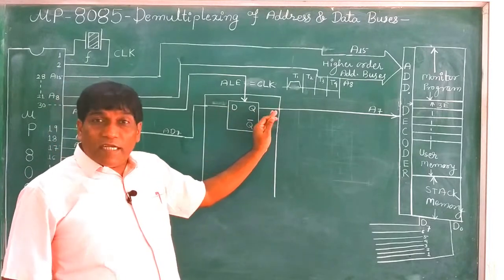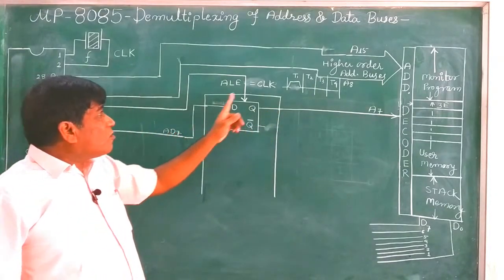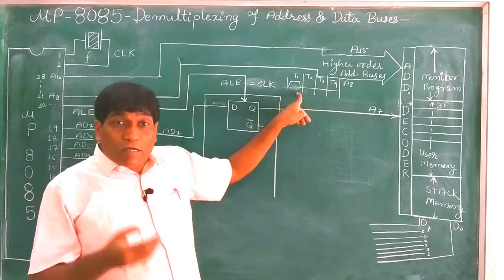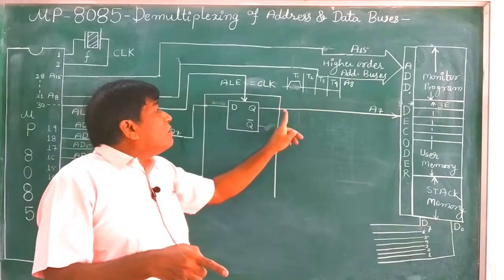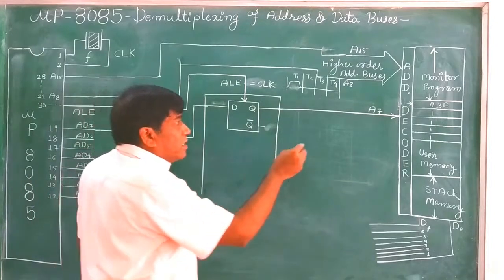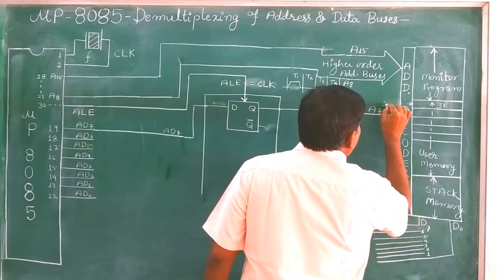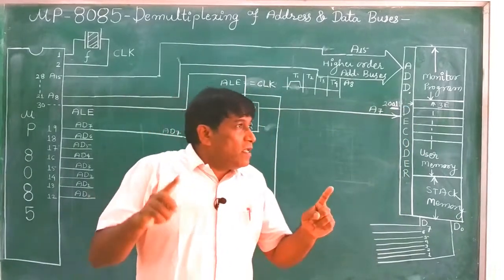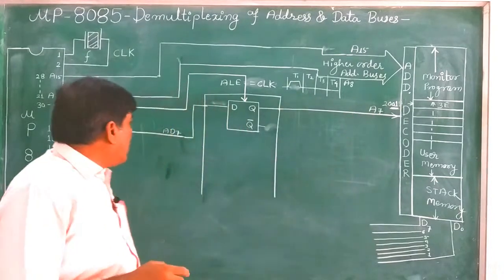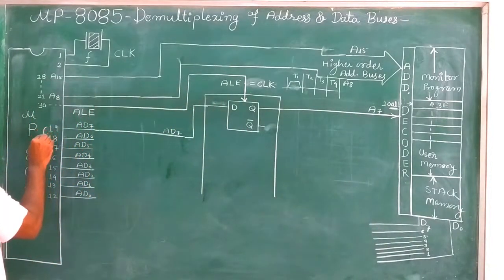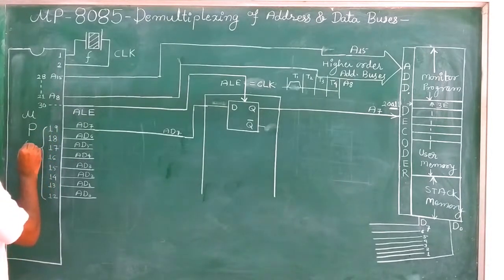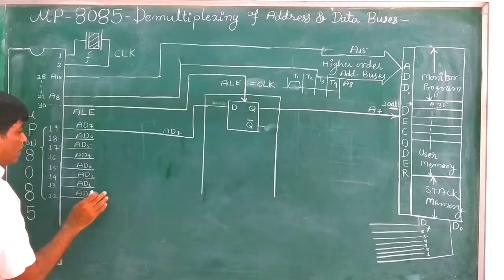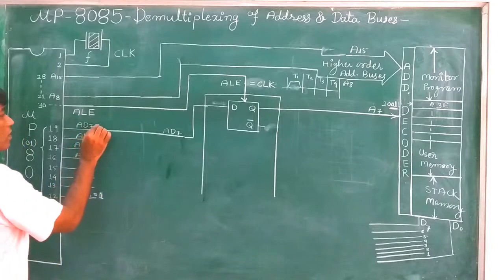Depending on the input, the data will change. Depending on the address, because the address is loaded at the given time in the lower order address, it will be loaded here. And after that, because the clock is not activated, this will be latched. This will be held. So initially, if you see this location, say location number 2001, it means your lower order address is 01. That means if we are loading 01 on these buses, D0 will be equal to 1 and all the others will be 0.